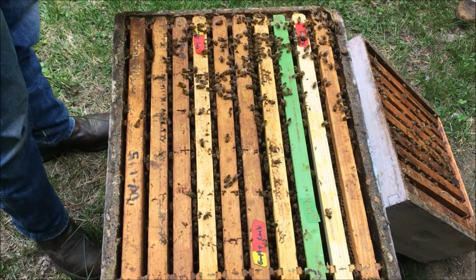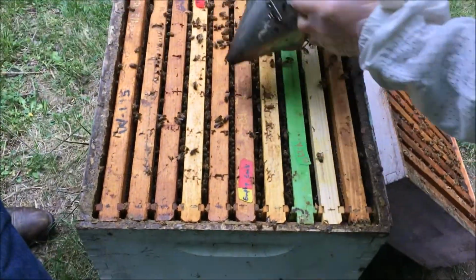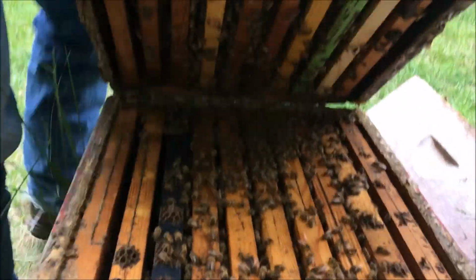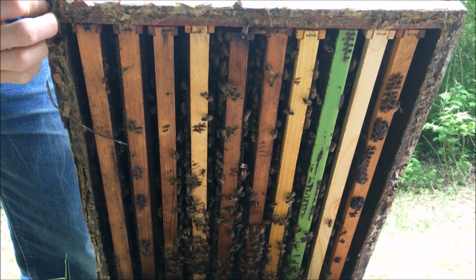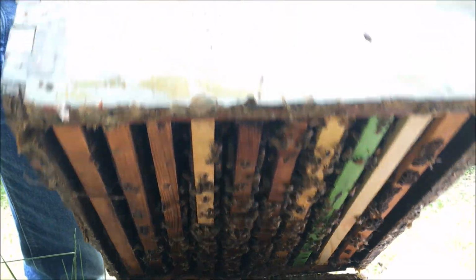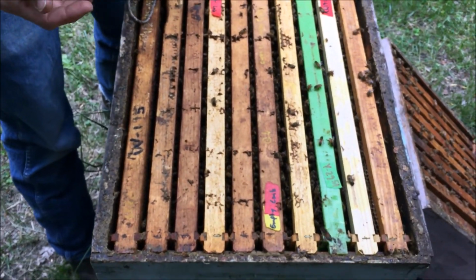And to verify that, we can then tilt the colony up, or tilt the boxes up, and see if all those frames actually have bees going down all the way to the bottom. And without taking too long, we can see that for the most part, most of them do. And the others that we counted as only halves don't, and we've already subtracted that, so that's okay. We can then go ahead and do that same rating with the lower deep and any other boxes that are around.